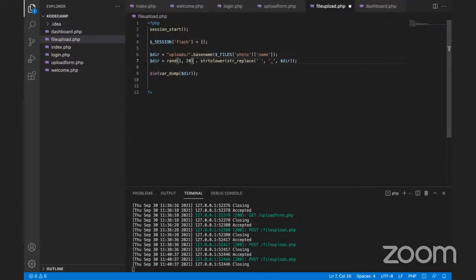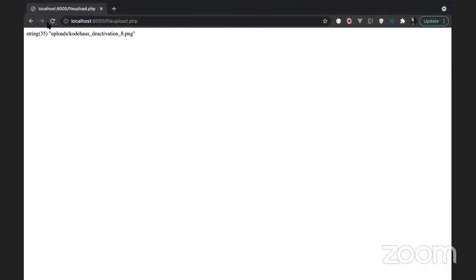Would that be much? It's not going to be much. Then concatenate it with an underscore. All right, so this is fine. This should be all for now.